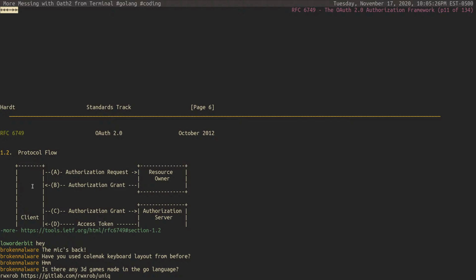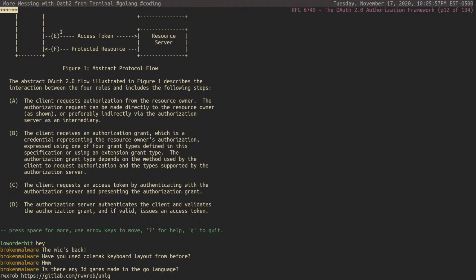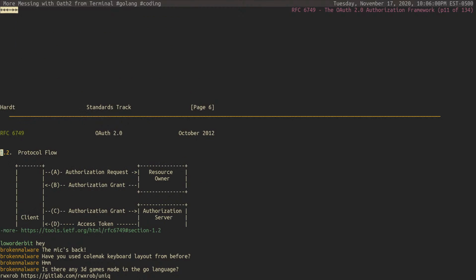What happens? You have a client. It says, give me an authorization request from the resource owner. And he's like, okay, and it grants you the authorization grant, which in this case is a code. There's multiple ways, but in this case, it gives you a code that only lives for like a minute. Then that code has to be sent back up, saying, okay, give me a real token this time. And he's like, okay, here you go. Here's a token, and it has an expiration date on it. It says how long it's going to be valid. And this is a different server. This is the authorization server.